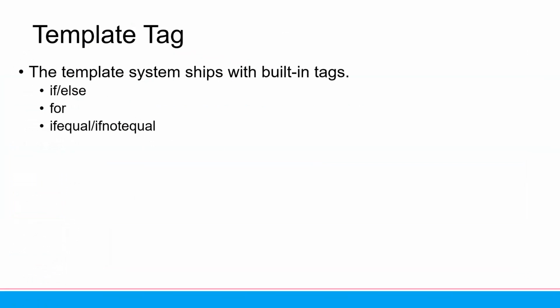You know, in every programming language, we have control flow, which is related to conditionals, like if else, for loop, and some other kinds of control flow like if equal, if not equal, and so on. I'm going to explain what these tags are in Django. Those three will be our lecture content for today.